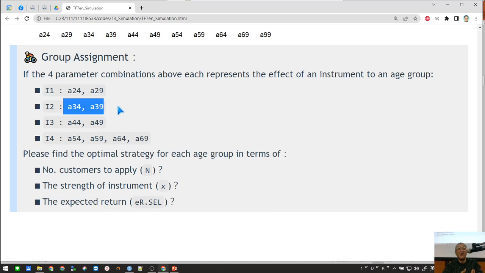The effect would be higher for the younger group, right? Yes, yes. Okay, right? The M is going to be higher for the younger group, and lower for the elderly.